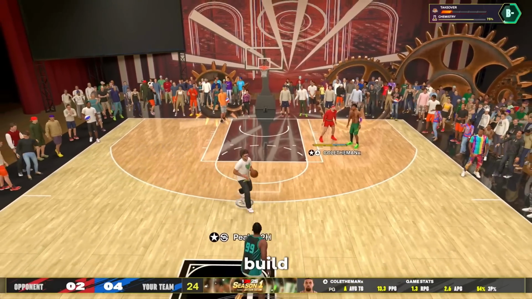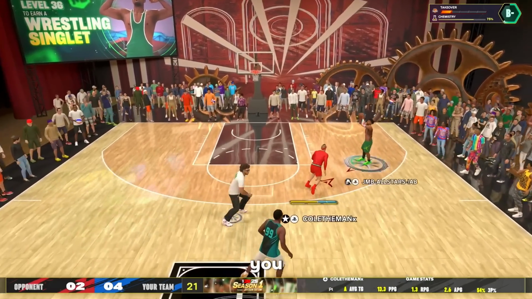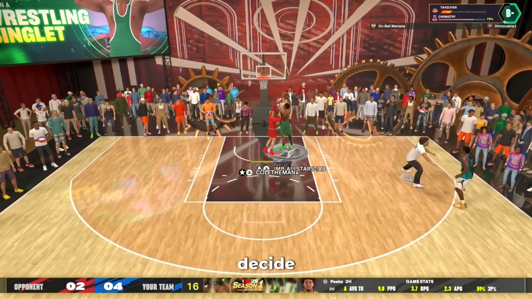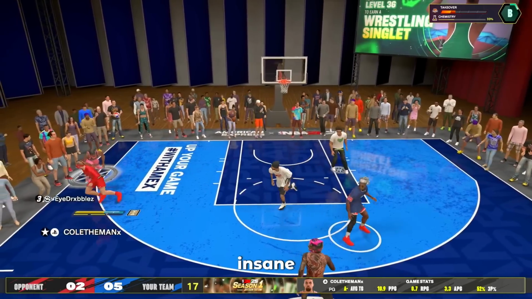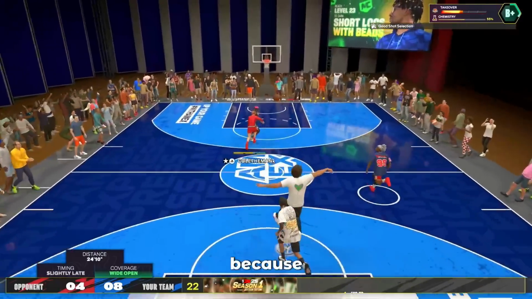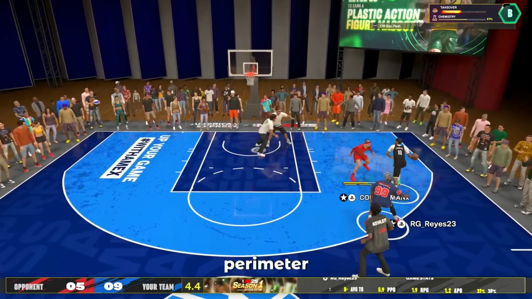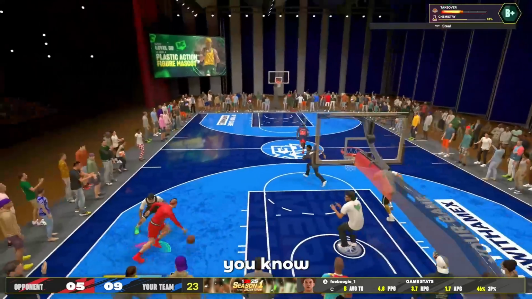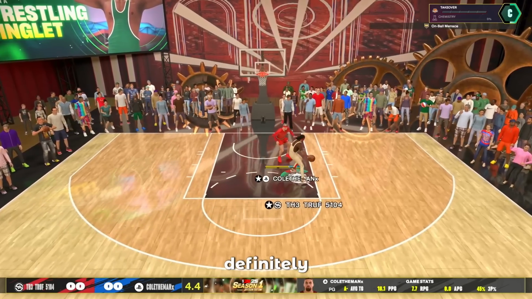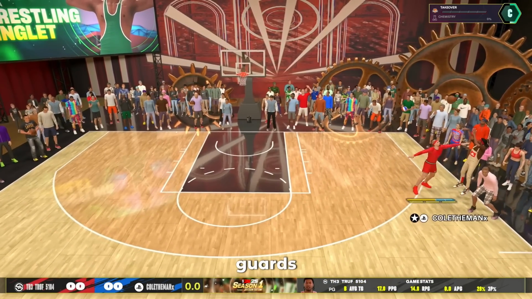All right, now defense on this build is absolutely insane, and that is one of the main reasons why I went 230 pounds, max weight point guard. You get immovable enforcer on legend if you decide to max +1 it. It's literally insane. You can put your defender in such a box, and it's so fun because they get so mad and they can't do anything about it. You're literally putting them in a box from the perimeter. You're getting so many bumps, and overall just playing great defense on this build. But yeah, legend immovable enforcer is definitely a glitch, and it's OP, especially since you're a point guard. You're going to be able to lock up other guards as well.